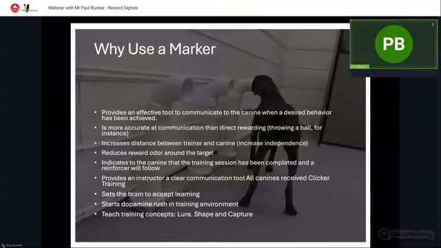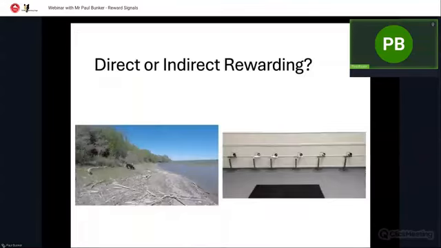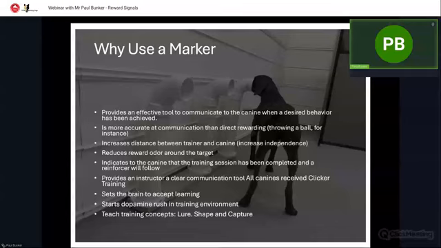So when I do clicker training, as soon as the dog has been imprinted on the clicker or charged to the clicker, whatever you want to call it, I then teach some behaviors which are lure, shape, and capture. Now, later in the training process, I can use those 3 techniques to train my dog. And I do this during the imprint process as well. So that's the main reasons that I use a marker. There might be some other smaller ones, but they are very important reasons and advantages to using a marker.